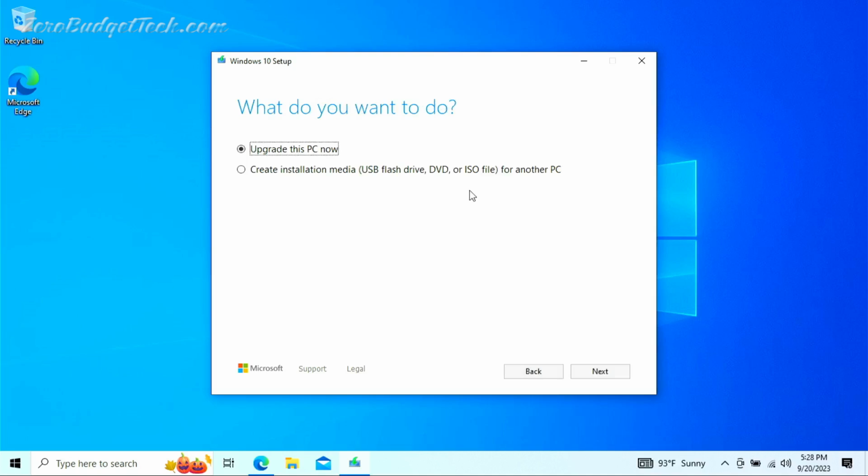Alright, so we're going to create installation media because we have the ISO file option there.